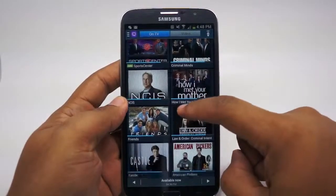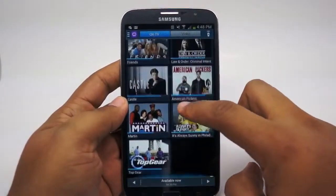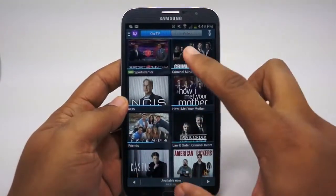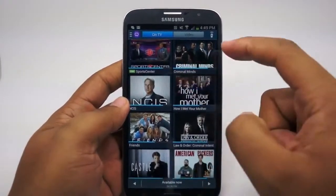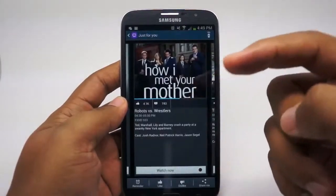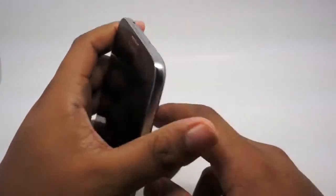The phones become especially distinguished when you're looking at software. With the Galaxy Mega, you're running Android 4.2 with Samsung's customization. So you see things like the Watch On app. This allows you to browse what's on TV that night. You can tune it to the station because, like I mentioned, it has the IR blaster built in.